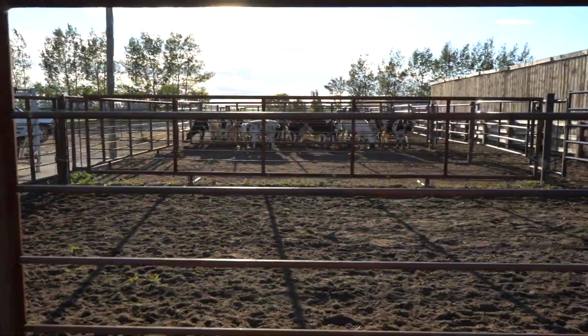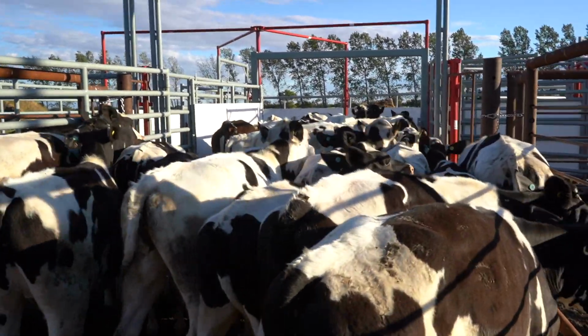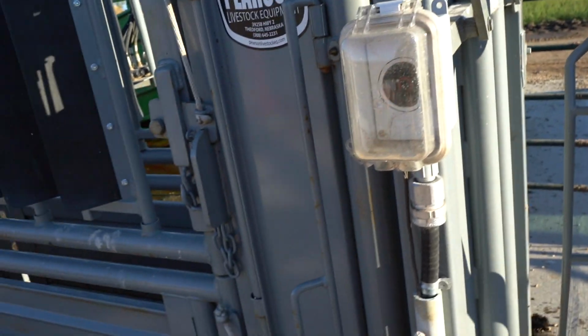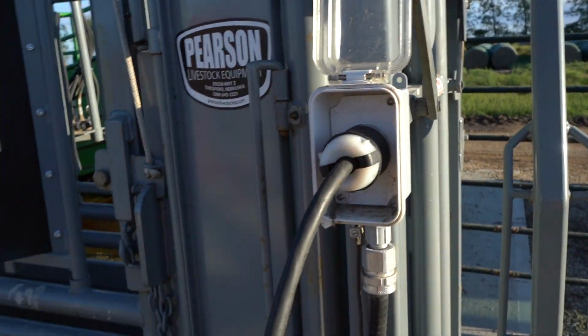Now we're gonna run up all those steers into the tub and the chute there so we can vaccinate them. Yep. Plug the hydraulic chute in so we can move it around. Can hear that pump start up.